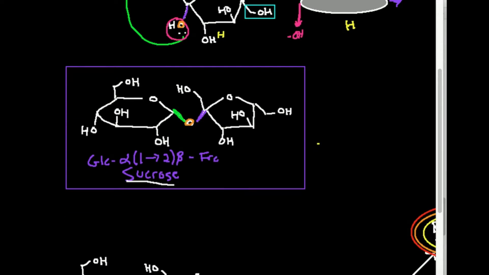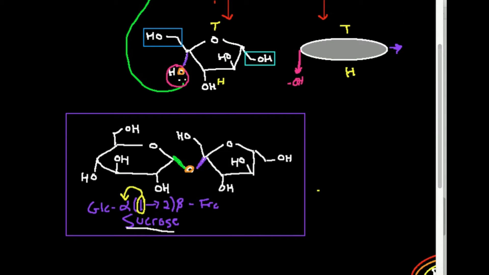It's just a little bit of the basics on how to draw it. Now, glucose and fructose make sucrose when they're condensed, but they only connect in one specific way, and this is how you write it. Glucose alpha 1 to 2 beta fructose. What does that mean? What that essentially means is that for glucose, the anomeric carbon, which, and the reason I know it's the anomeric, is because we're referring to position one, which is defined for glucose as the anomeric, it has to be in the alpha configuration.